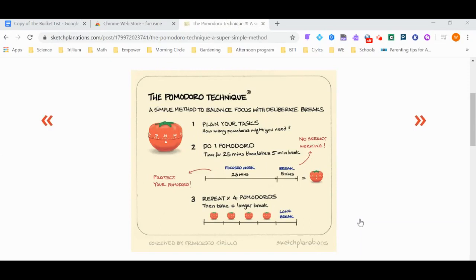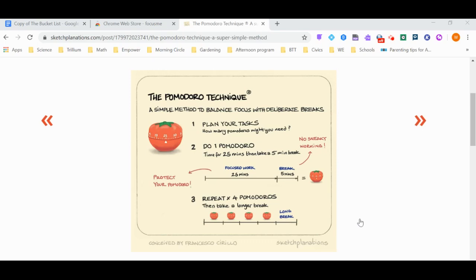The Pomodoro technique is a time management method that helps us to work with the time we have to complete our tasks rather than against it. The whole idea behind the Pomodoro technique is to visualize chunks or blocks of time for those of us that like to procrastinate or get easily distracted. So if you're thinking about a chunk of time, like a 25-minute work period, as, let's say, a tomato, something visual, you need to consume that whole tomato in that 25-minute work period. Once you've done everything in that 25-minute work period, then we can build in a break.